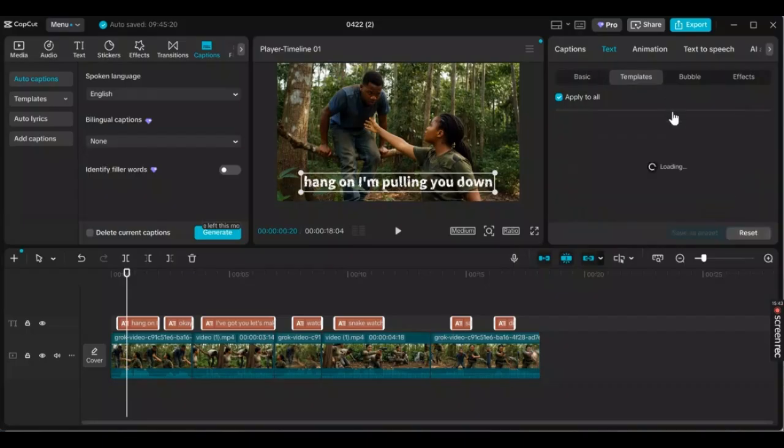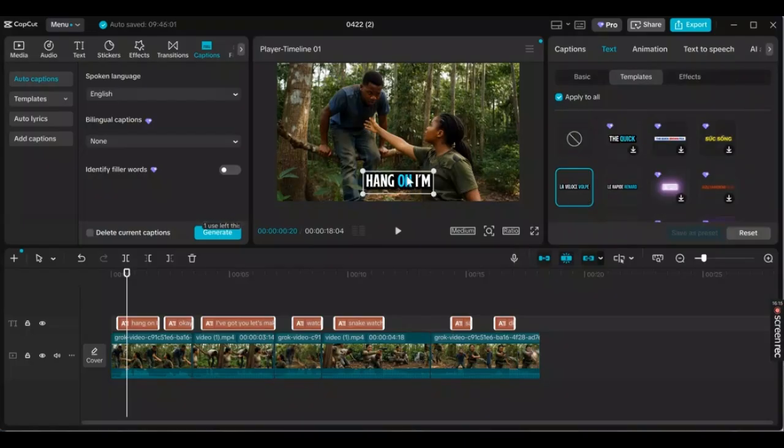Here you can decide to choose a template. But if choosing the template will make you start paying for it, you can leave it, or you can just use this. Okay, let's use this free one. Remember, the templates you can use for free are the ones that do not have this diamond sign. Anyone with that diamond sign is not free. So let's say we click on this one. We want it to appear this way. You click, you allow it to load. Now you can see it has applied.